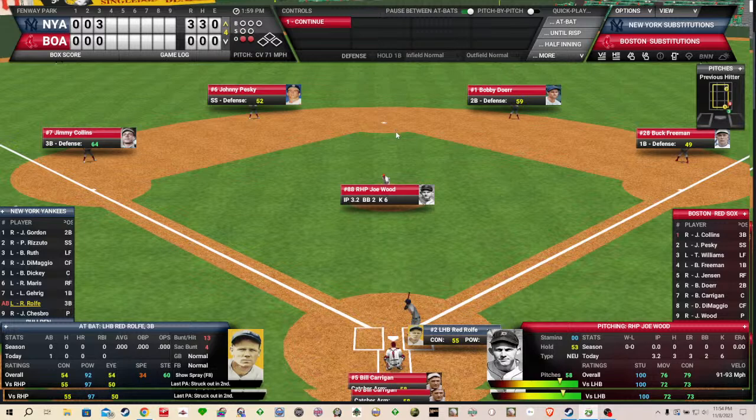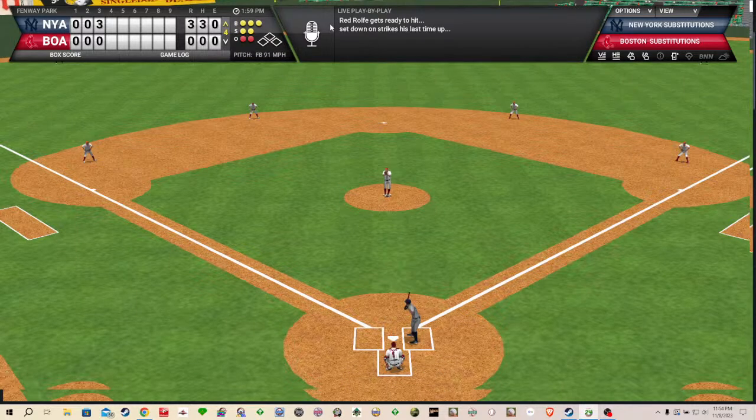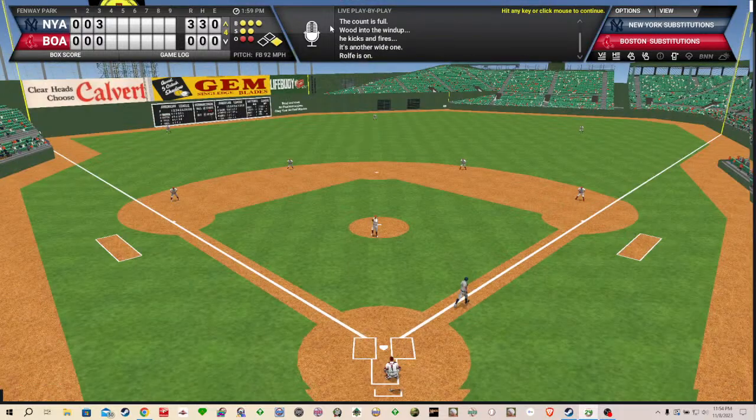And usually our player of note does well at some point in the game. So let's see how Red does. All right, 0 for 1. Smart guy, huh? Went to Dartmouth, coached at Yale. Jeez. Joe Wood deals. Here's the payoff pitch to Red Rolfe. Red Rolfe takes inside for ball 4. So runner on.